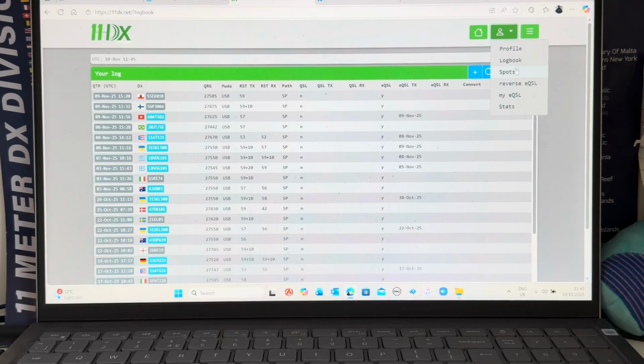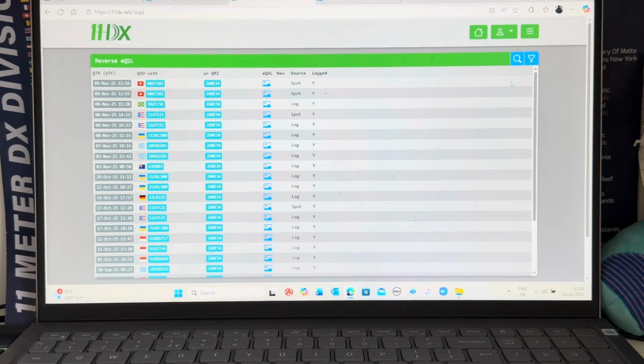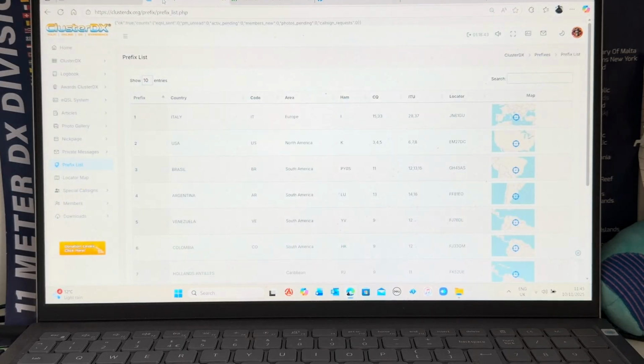If I want to go to reverse EQSL to see what EQSLs I have, it's quite slow to respond before you get anything. This one will actually make a beeping noise, and then you'll get a symbol with a number 1 or 2 that lets you know how many QSL cards you've got, and they come through there and then.